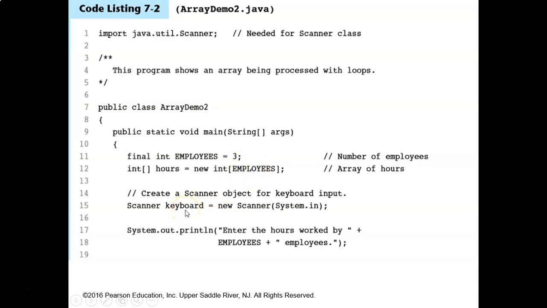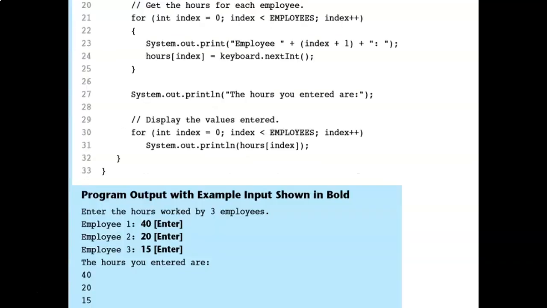Again, we created ourselves a scanner object, and we are now prompting the user to enter in information for these employees. But instead of printing that information 3 times, we're going to put it into a loop. So now this is really important because you want to make sure that you don't get what's called an index out of bounds error. Now, before we get started here, we have to ask ourselves, how long is our array? Well, we know that our array only holds 3 pieces of information, and its indices range from 0 to 2. When you start your index at 0, the last index of the array is always the array size minus 1.